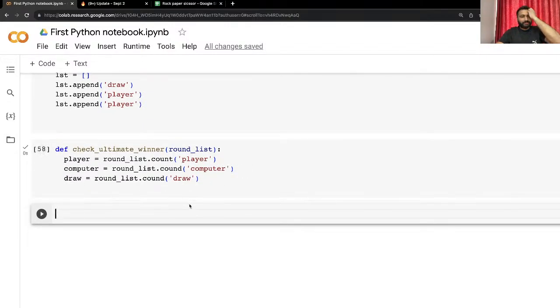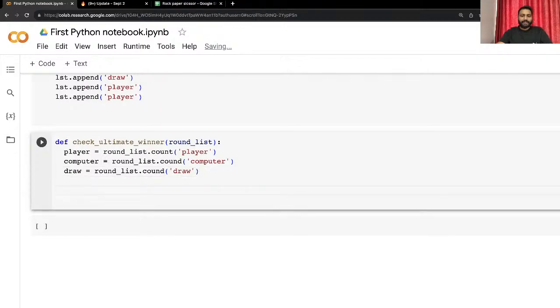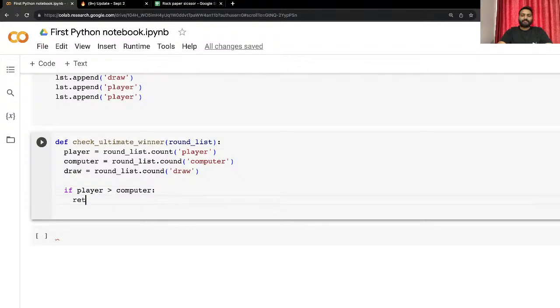We have created one more function. Now one more function is still pending. If player is greater than computer and player is greater than draw. We don't need draw at all. If player is greater than computer, then return player.